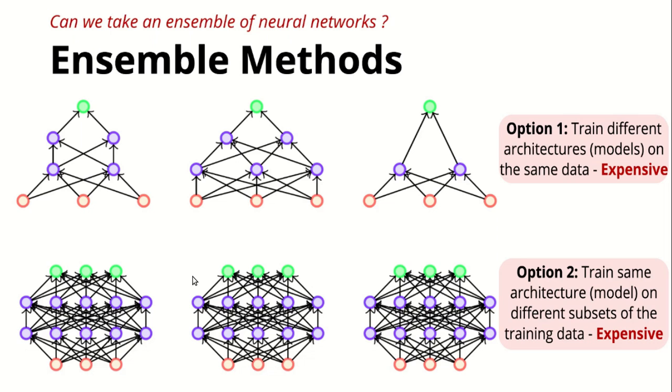We want ensemble features that will have different networks and can give different outputs. We want that but we don't want to apply this trivial method of ensemble. What other options we have we're going to see in the next video. Thank you.